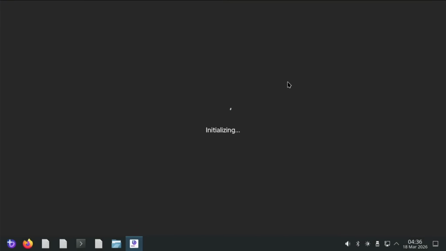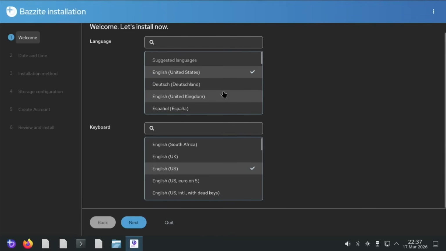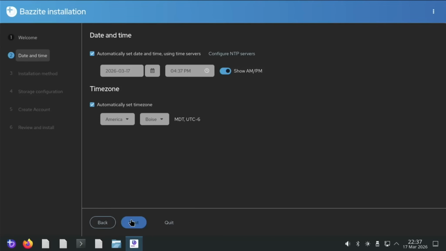Picked up all my drives here. It's interesting. And here we go with the installer. And it's already selected my language and keyboard. That's good. Okay, I'll select next, date and time, and it already selected it. Looks good.